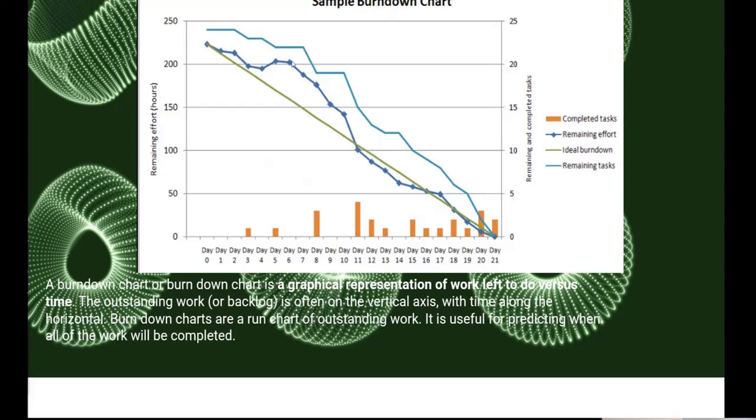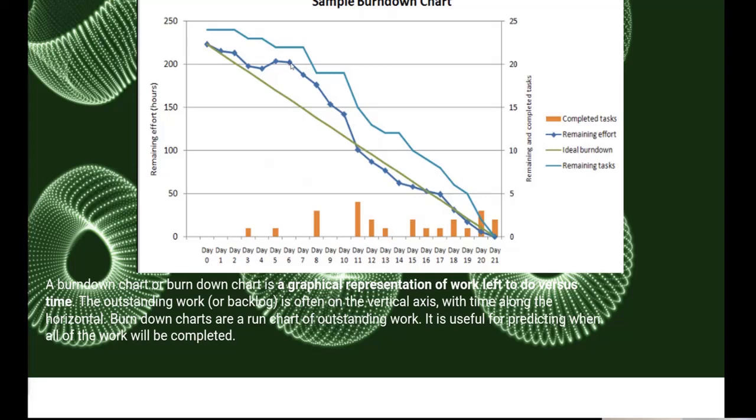So in here, at this point, we are planning to complete around 160 points, but we actually worked less, and after work we found that we have 200 points that need to be completed. So that means it is behind schedule. That means we are not completing as much as we planned, right?